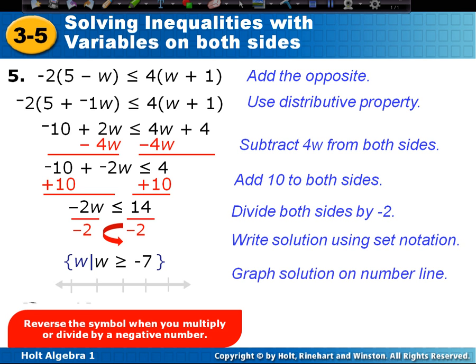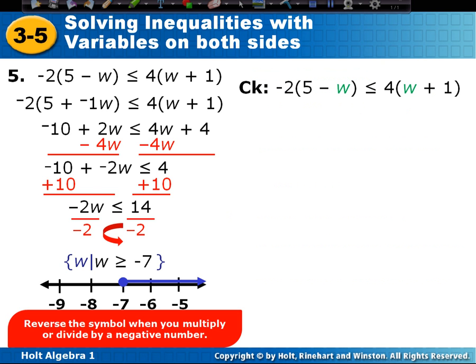And then I'm going to graph. So I'm going to set up my number line with my negative 7 in the middle. Two numbers less, so negative 9 and negative 8. Two numbers greater, negative 6 and negative 5. Remembering that negative numbers are opposite than positive numbers on a number line. This time I'm going to have a closed circle because there is an extra mark underneath the greater than symbol saying that negative 7 is included in my answers. And the arrow is pointing to the right, so I need numbers that are greater than negative 7, so that would be negative 6 and negative 5. Make sure you have that graphed correctly.